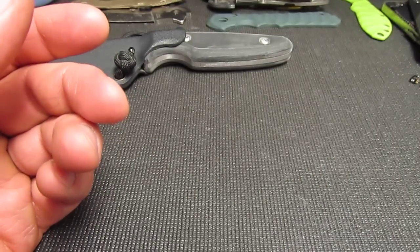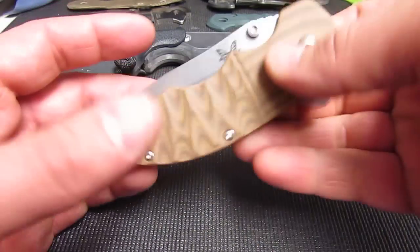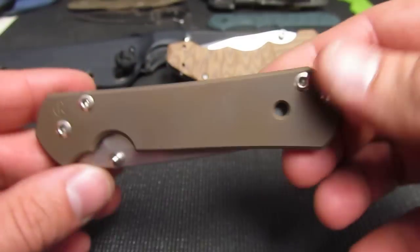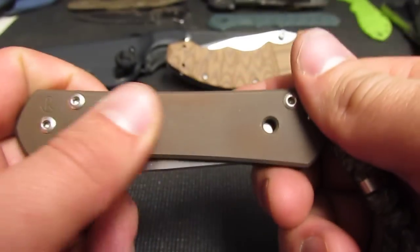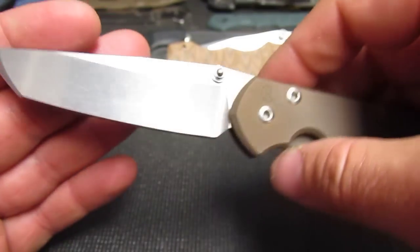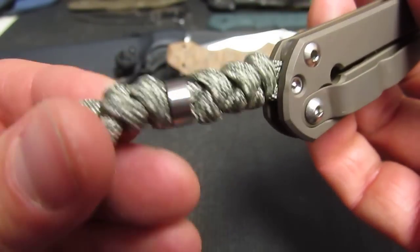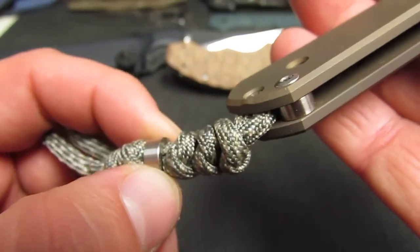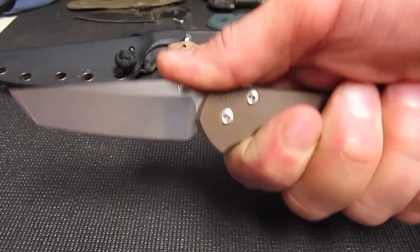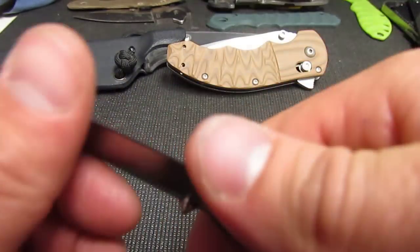Let me know. What did I say? 165? 165, but make me an offer. How about that? And then also, same thing on this Tanto, anodized small 21 double lug with the green spacer bead. Factory sharp. I don't believe it's ever cut anything.